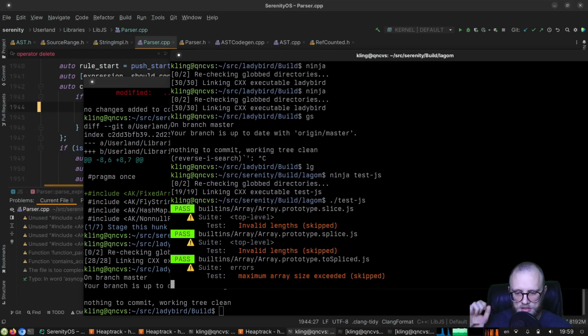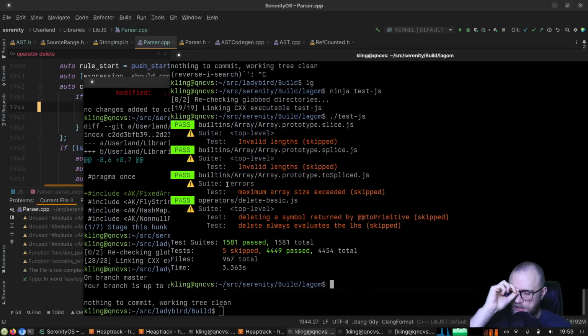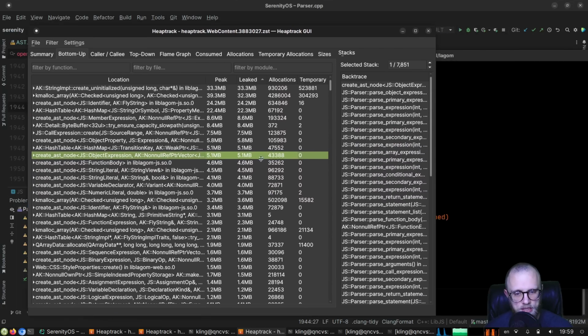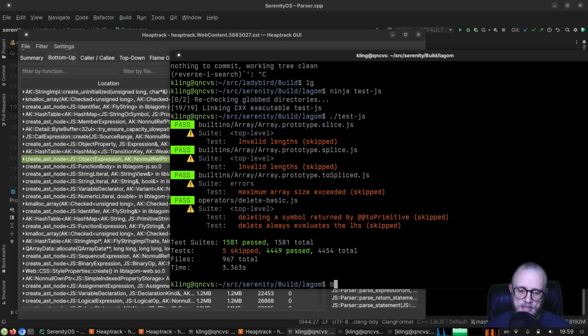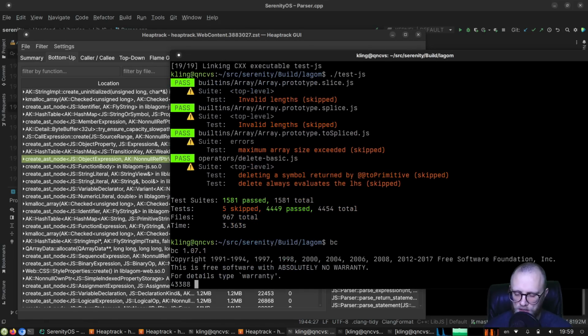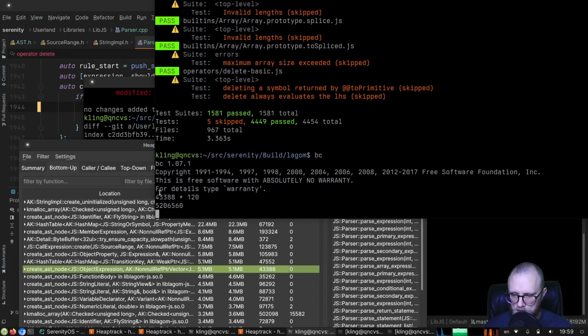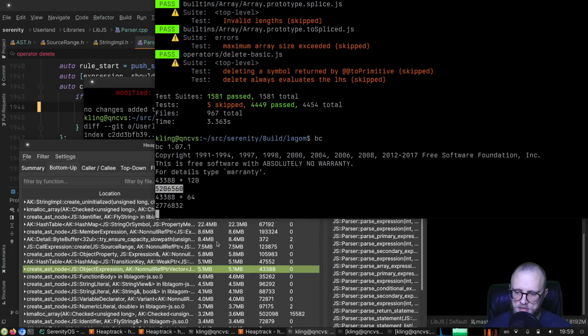Test.js. Okay, well, this runs. So I'm thinking, yeah, that will probably have cut it down pretty well. And at that point, we should be down to like 2 point whatever. We had 43,388 before. 43,388 instances of this thing. So if it went down from 120, which was the previous size, so 5.1 megabytes, that adds up. So if it's now 64, it means that we are 2.7 megabytes.